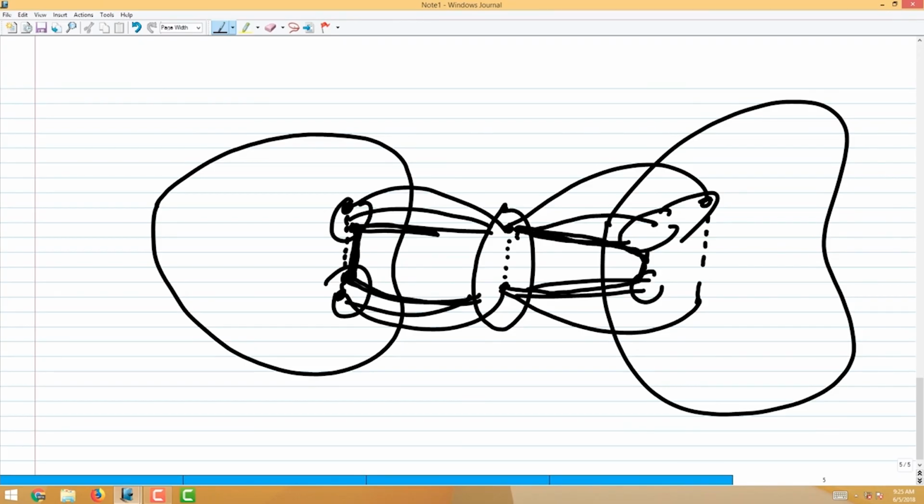And what is good about it? Something like this will be seen. What is contradicting here? There should be a chord, because it's a 4 cycle now, as you're seeing. There are many possibilities for a chord, right? But where can the chord be? One possibility is that it can be somewhere here, maybe. But that's not possible because we are taking the shortest path there, right? In this portion, no chord. This portion, no chord. This portion, no chord. And this vertex also cannot send anything to here, because among the neighbors we are taking the shortest connection, right?